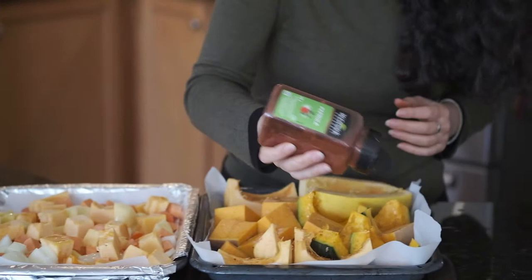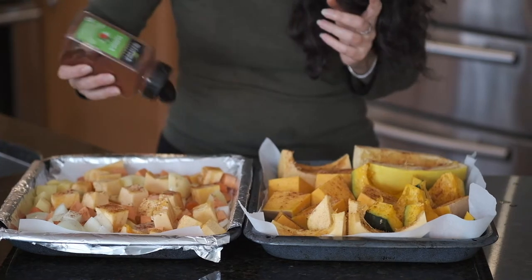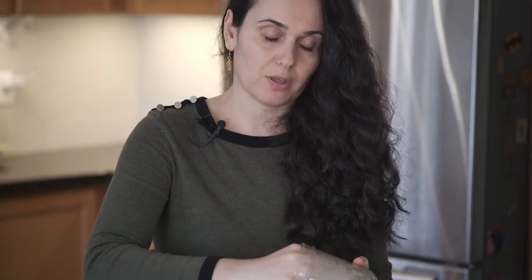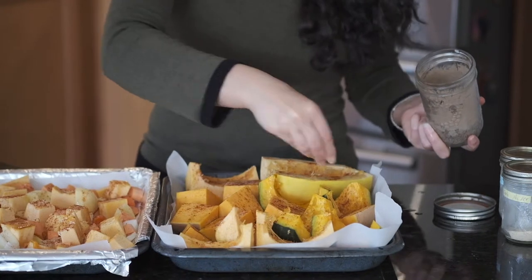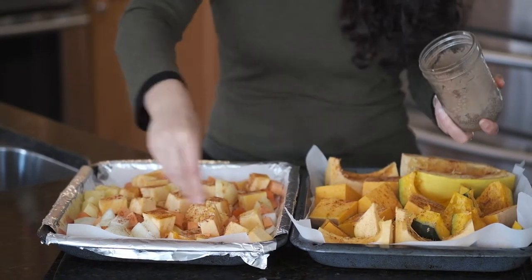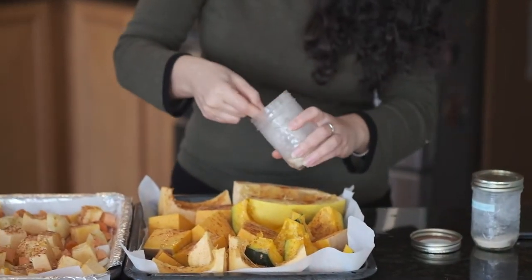Paprika. Black pepper, because if I do it with a teaspoon, I'll probably drop too much, so I'll sprinkle it with fingers. It's gonna be less. I don't want it to be spicy. If I have leftovers after I give to my neighbors, my boys won't eat it if it's spicy for them. Garlic.